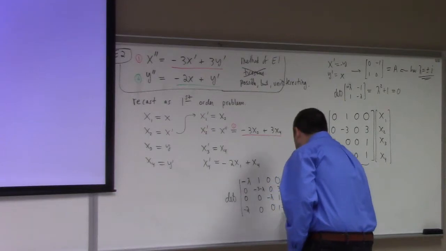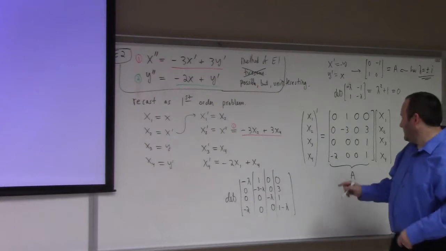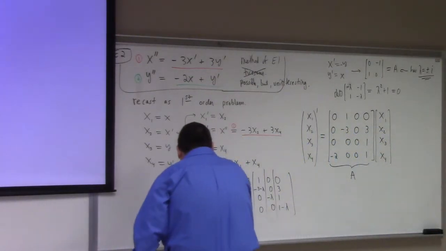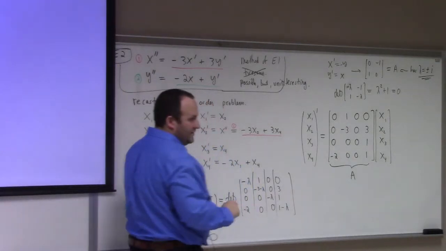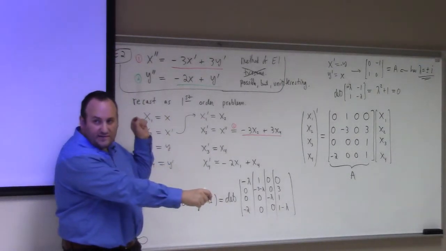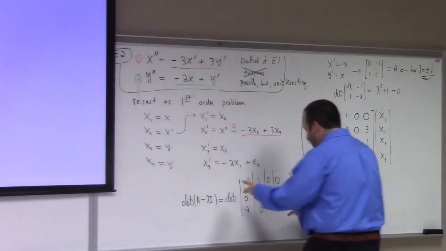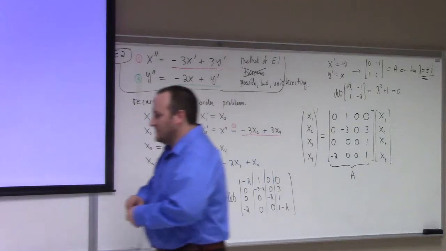So the way this works, I'll just put some dividers in there, this is the determinant of A minus lambda I. All that does is subtract lambdas from the diagonal. Otherwise, it's just the matrix A. So setting up the characteristic equation, we just have to subtract. But then you've got the determinant of a 4 by 4, which I just don't feel like doing right now. You could do it, but that's probably not a good idea.